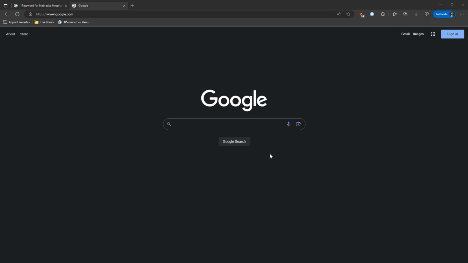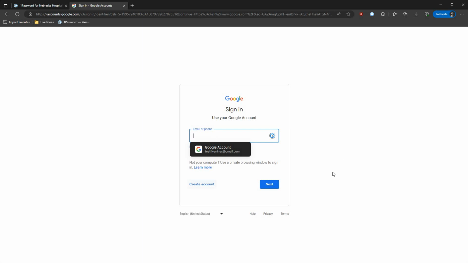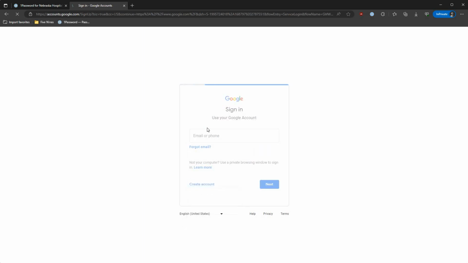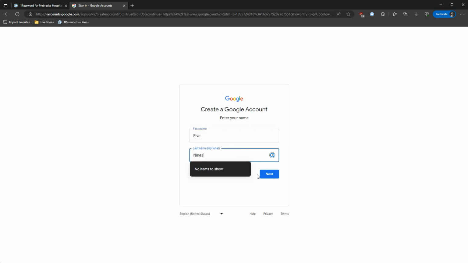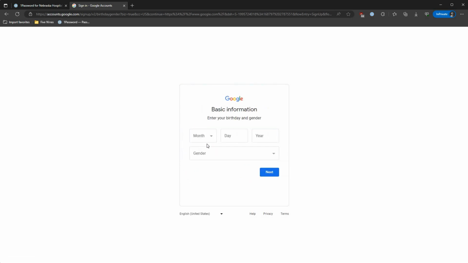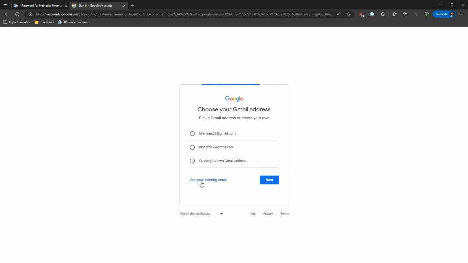Okay, to resume our tutorial, I'm going to show you how to generate an account for a website directly from that website so you don't even have to go to your vault. So let's say you want to create a Google account. So we're going to click sign in, click create an account. We'll just say it's for business. We'll just say we are 5'9". Click next. We'll just say our birthday is January 1 of 1970, and we'll just say our gender we'd rather not say. We'll click next.